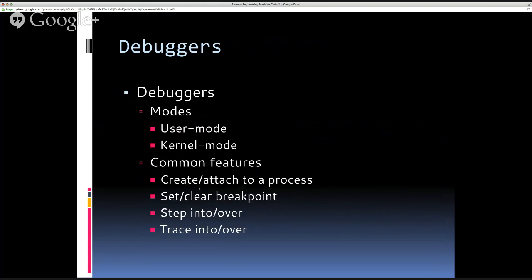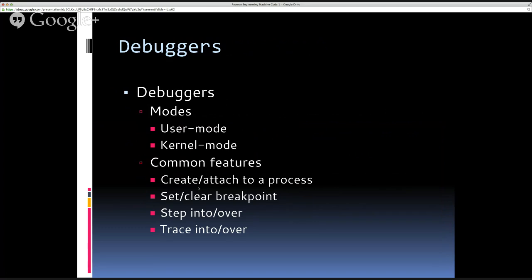All right, in debuggers, you have two main types of debuggers. You have user mode and kernel mode debuggers. There's also hardware debuggers like in-circuit emulators. We won't talk too much about that in this course. Those are where you actually have a piece of hardware sitting between the processor and the motherboard, so you're literally intercepting everything. Those are much more expensive and specialized tools to work with.